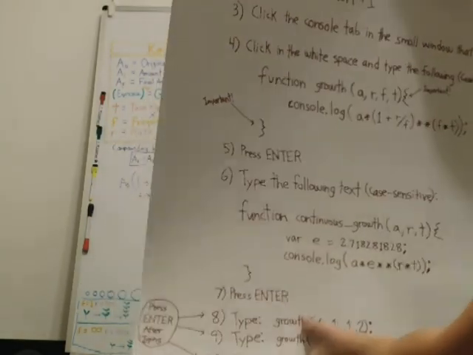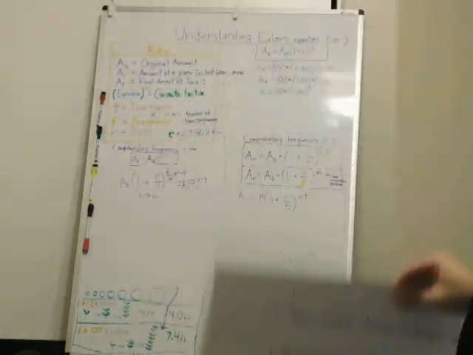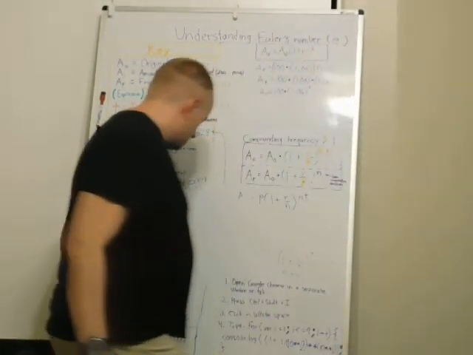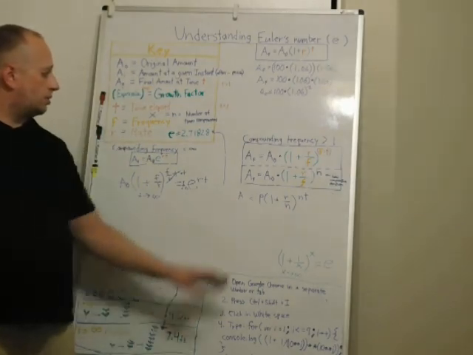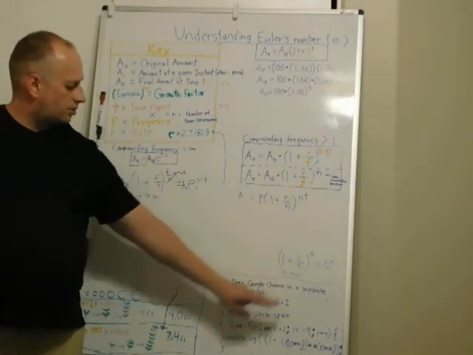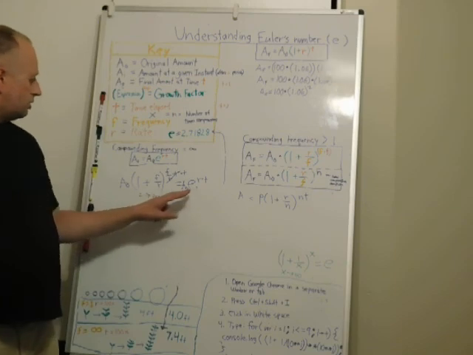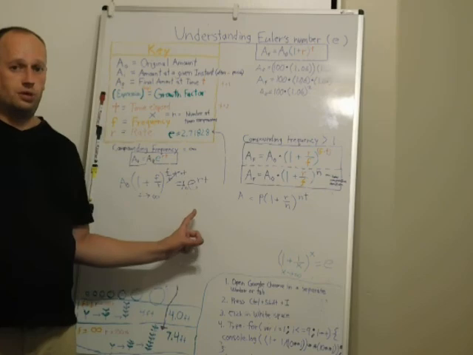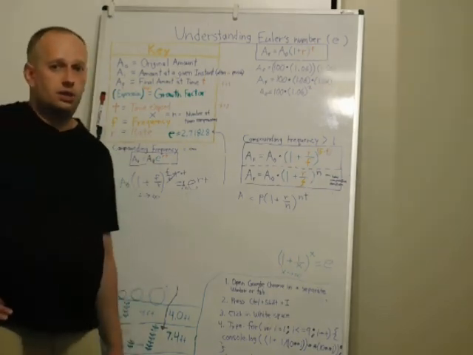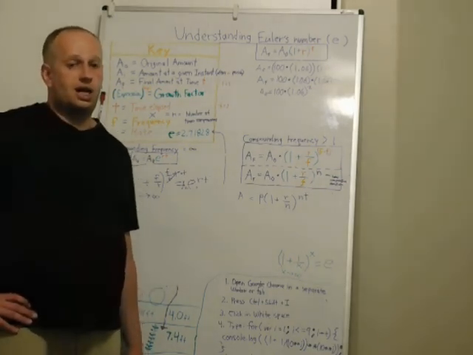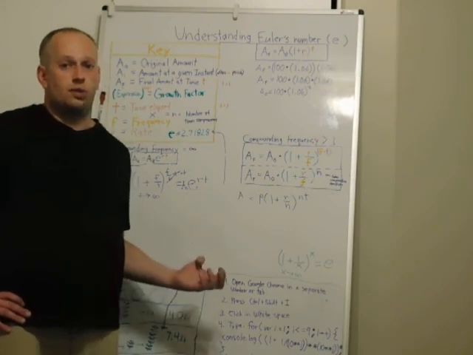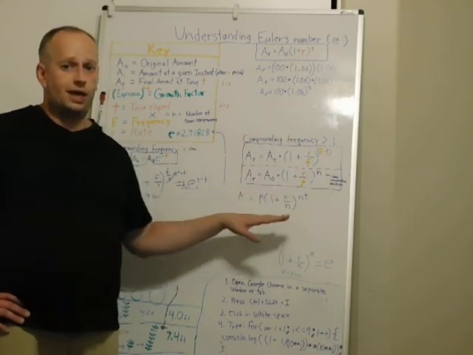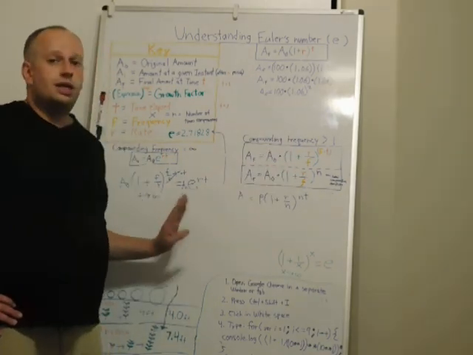You have to press enter after you put each of these values in, because that tells it you're done telling it what to do. When you do that, you see that this really does happen for each of those. So when you use a very large number, like 1 billion, versus just using Euler's number, it gives you the same amount. They're not much different from each other. That's the concept behind Euler's number. Euler's number allows us to use a constant for continuous growth versus just 1 time per year or however many times you pick that's a finite amount. If you want to do it infinitely, it still gives us an amount.